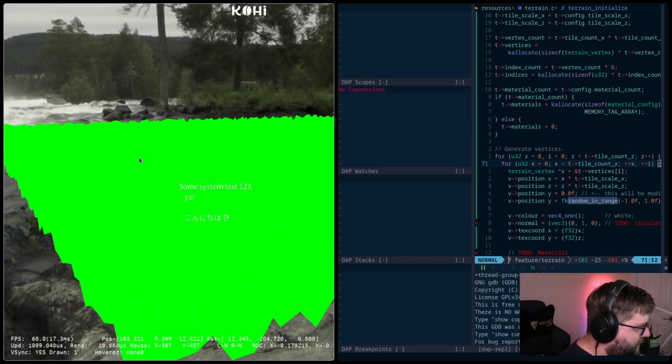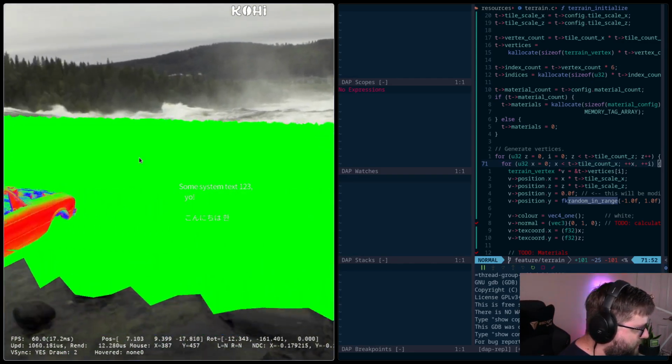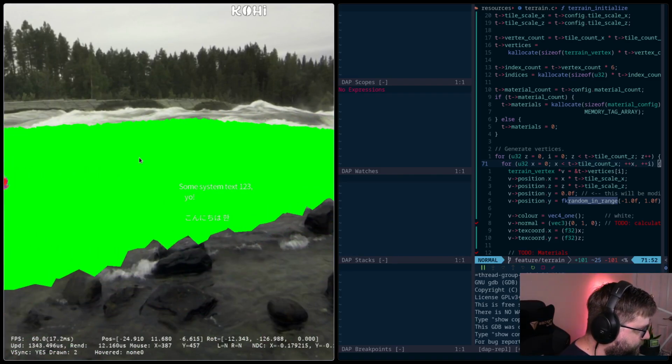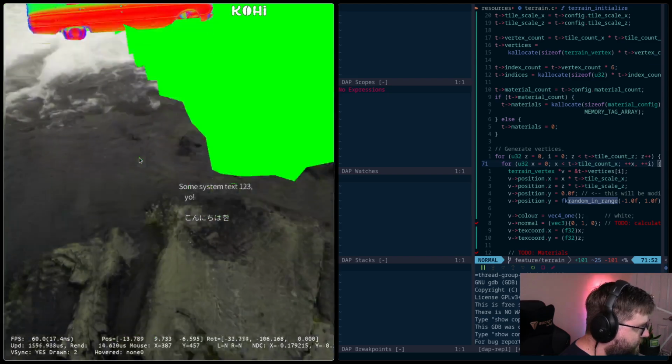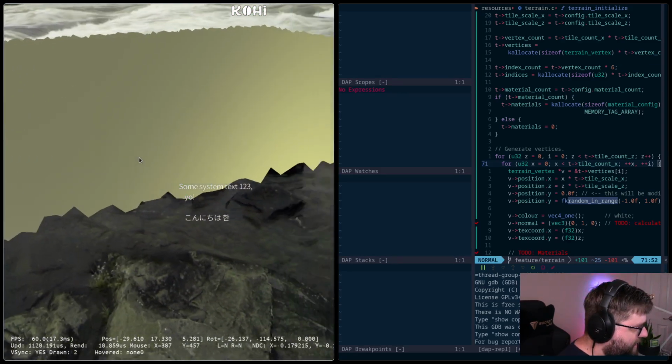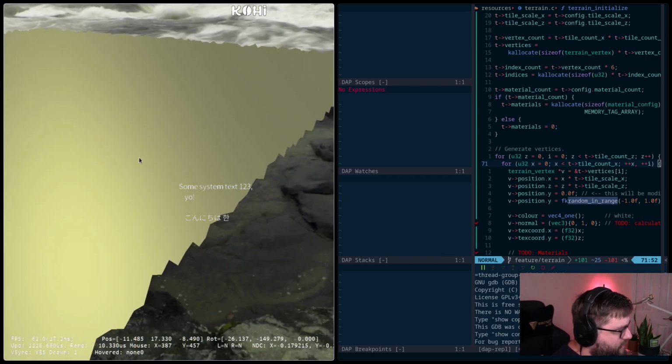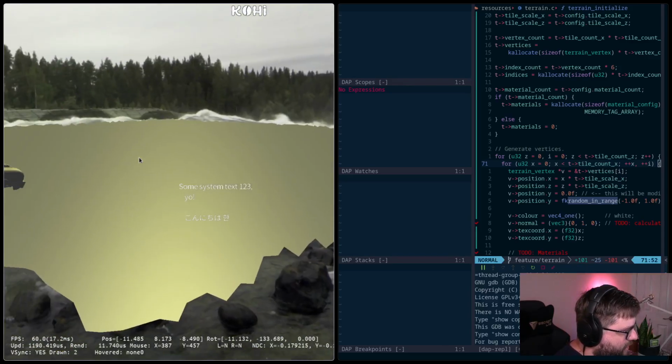But as we can see, because our normal information is hard coded and not automatically generated, this isn't really accurate, right? We're not getting accurate lighting information. It's treating it as a flat plane. So we're going to have to fix that. Yeah, so it's like it's hilly but not, right? And so I figure we could probably fix that stuff first and then move on to actually getting it to work off of a height map, right?